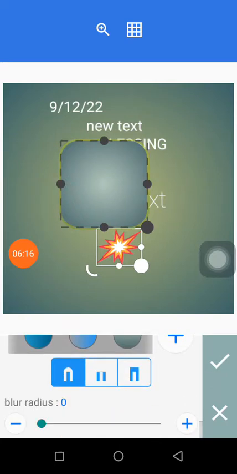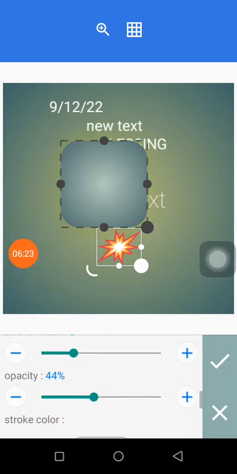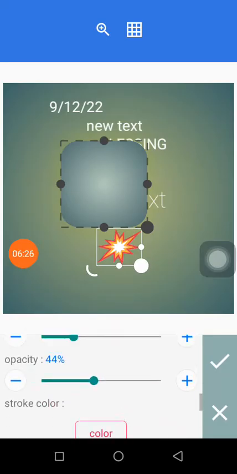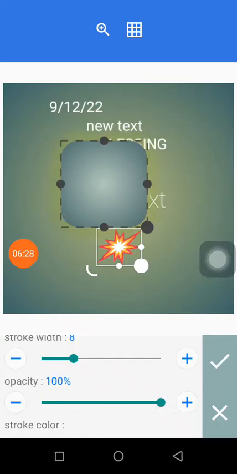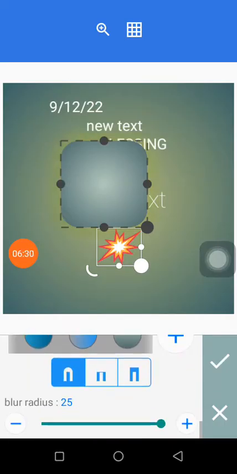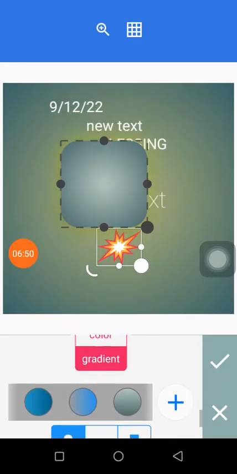Okay, then we have blur radius for the opacity. If you want to notice this blur radius I'm talking about, let me just increase it very well so that you notice it. Did you see that blur radius? If it goes to the extreme, that is the left hand side, you notice the blur radius very well. But when it goes to the right hand side, the blur radius shows very well. You see it at the background. So we are done with that one.